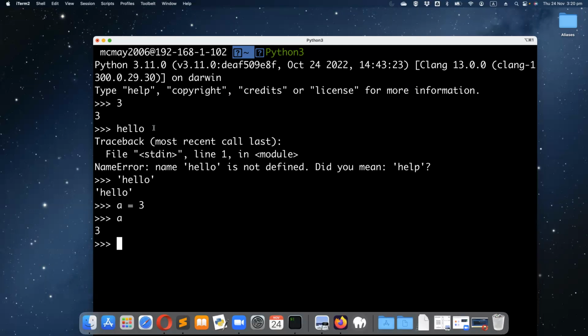So you see, if a variable does not receive an initial value and it is used, it will print this error message, like hello is not defined, because it does not have its initial value. So here when we type in a, we can see no error message pops up because a has received its initial value.